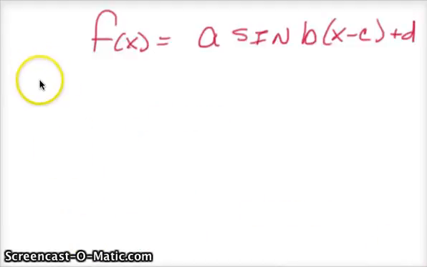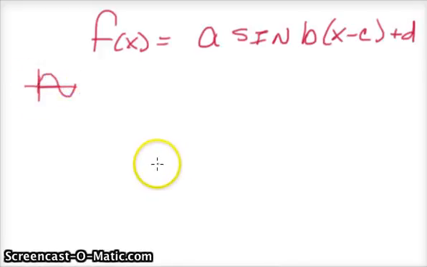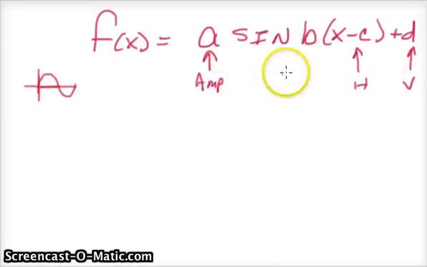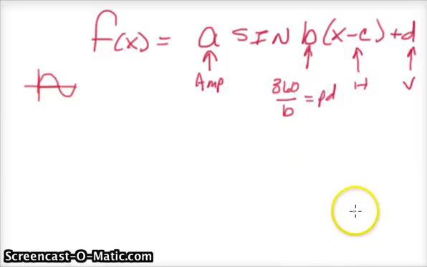Now, someone's going to say, Mr. Staples, I'm not exactly too sure how to transform the sinusoids like y equals sine of x. Well, good question. So now this is called the amplitude. This is called the phase shift or horizontal shift. This is the vertical shift. Horizontal, vertical, amplitude. And B is a special value, and I'm just going to say 360 over B is the period or the length of one wave.